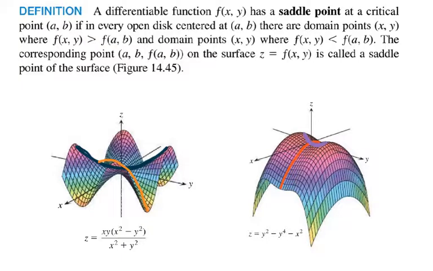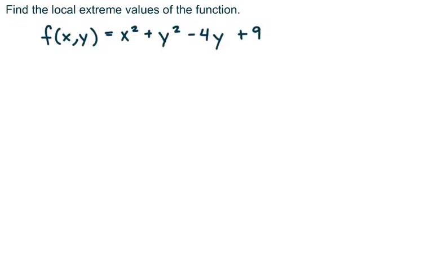So the critical numbers will tell us if there is a local / relative, meaning the same word, local max or a local min, any relative extrema, as well as a saddle point. And we can test that using a second derivative test to help us determine what those points do represent on this surface in space. And we'll get to that a little bit later. So I'm going to do one short example in this video.